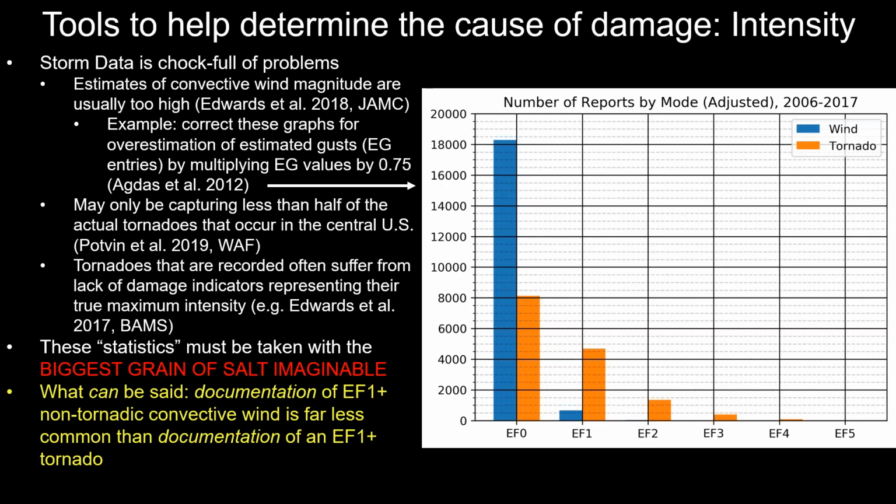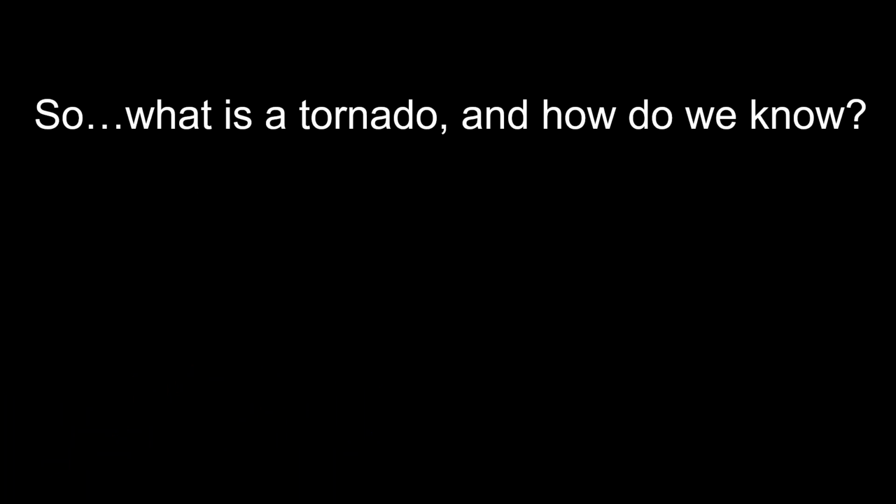One factor you may wish to consider is that if you're defaulting towards straight line winds in an uncertain scenario like this, you'd actually be documenting an event that is much rarer to document in the official storm data than an EF1 tornado. So that's kind of where I'm getting at with using intensity as a potential defining metric for whether or not your damage is or is not tornadic in nature.